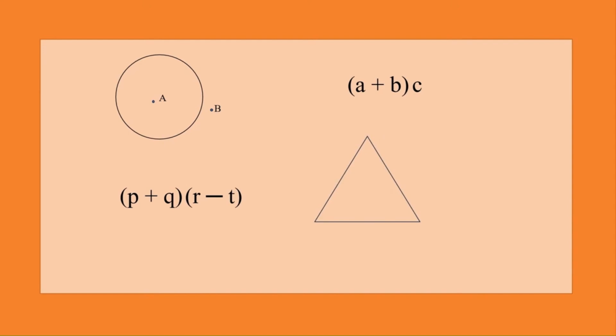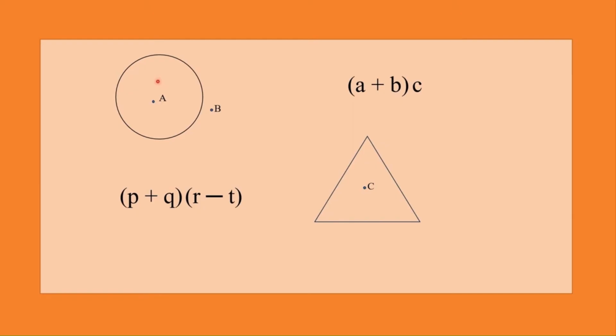Now consider this triangle. There is a point C. Now where is this point C? Point C is inside the triangle. Mark a point A inside the circle. Now will you put it here the way I have done it? No need. You can put it anywhere inside the circle. Point A can be anywhere inside. Only thing is it has to be inside the circle.